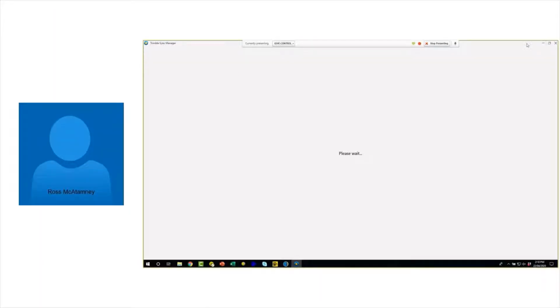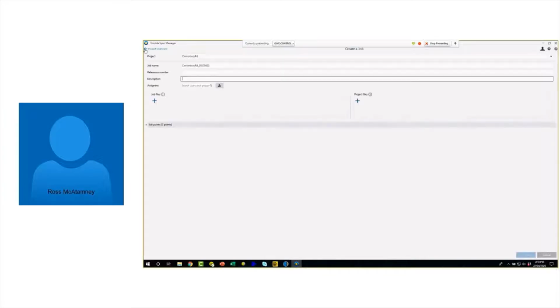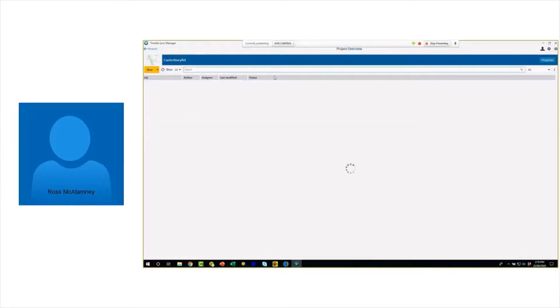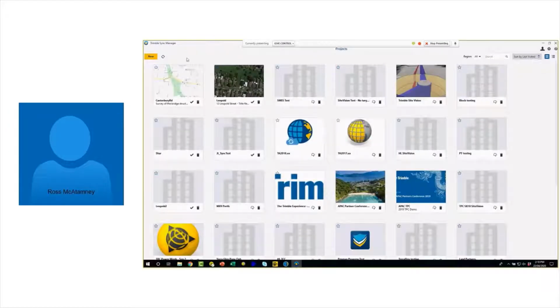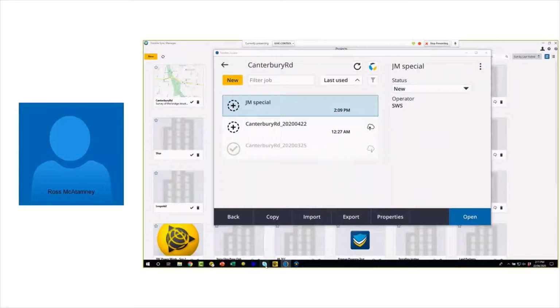It is something that we're discussing with the product group to make sure we can build out that functionality in the future as well, so that you don't need to run the additional step. But in Sync Manager, once I jump back one more project level, there's the ability to create the project here, and it'll make sure that it has that upload download function when we're in Trimble Access.